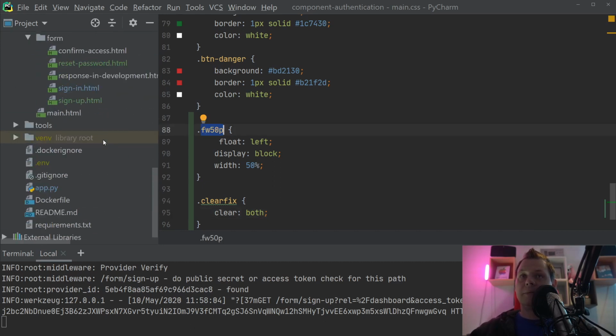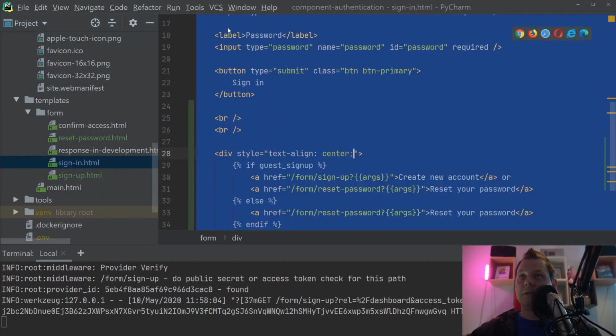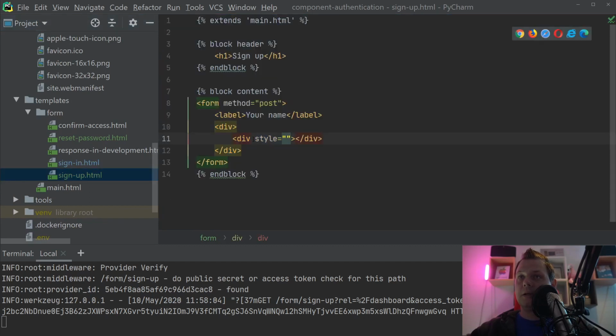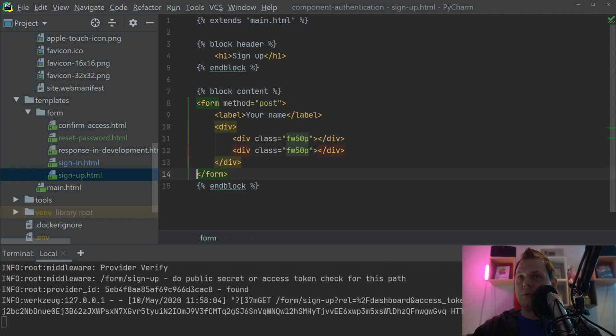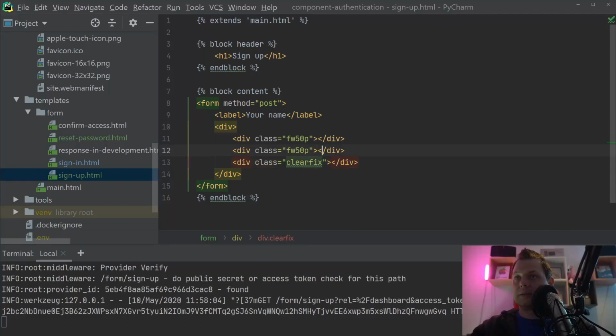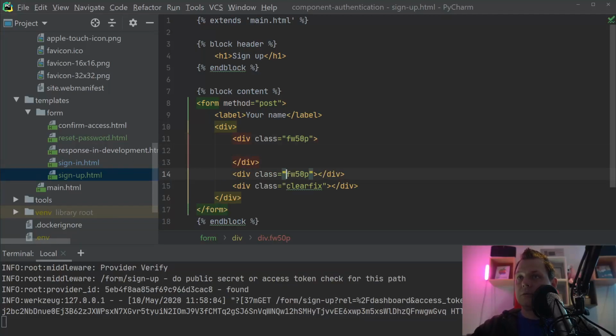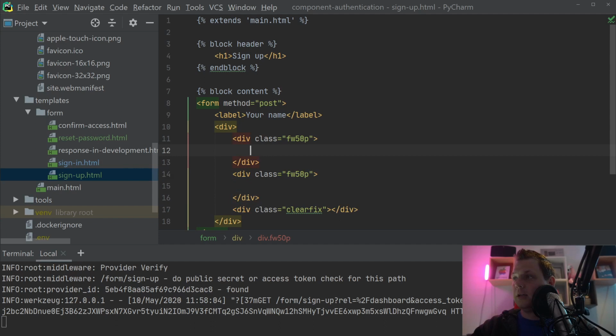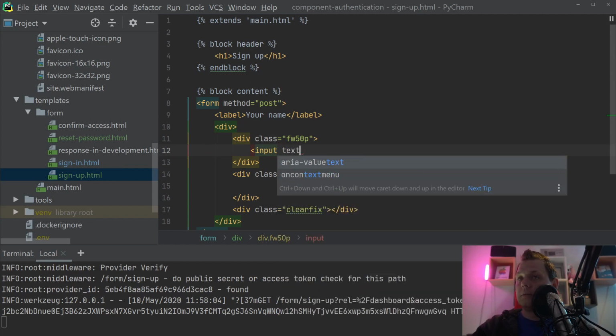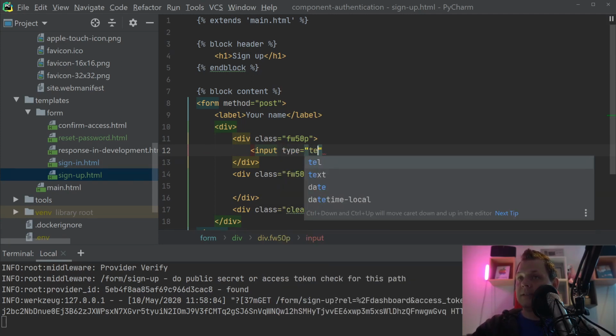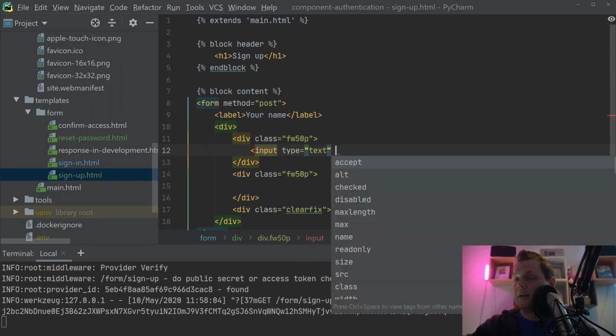And going back to the template, we are down below here, not the sign in, the sign up, and just call it a class. I have 2 of those, and then we have a div with the class clearfix. Inside those we will have input. This input we will call type text, and then we have a name.